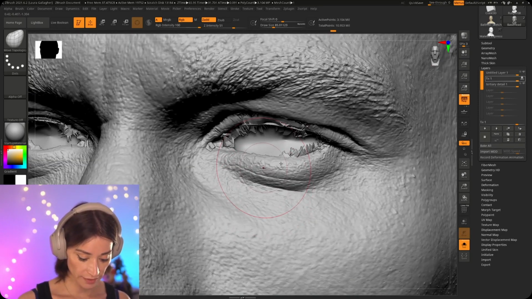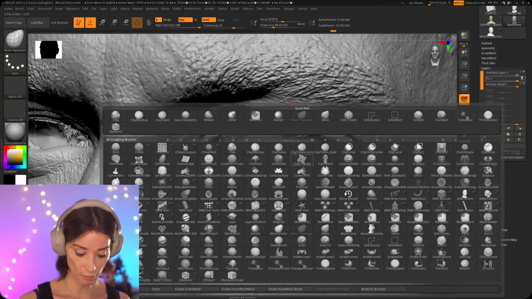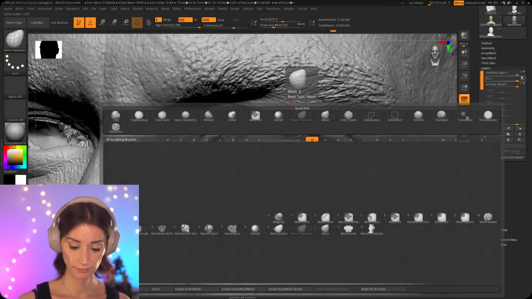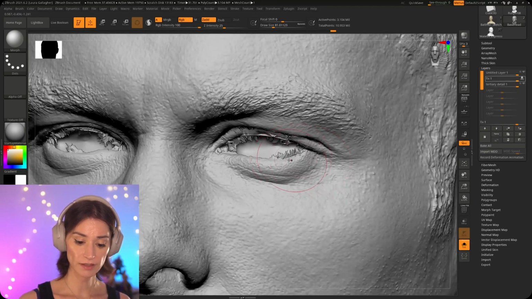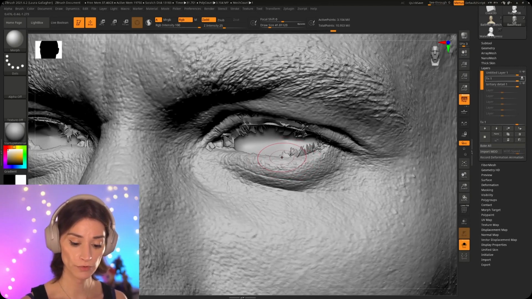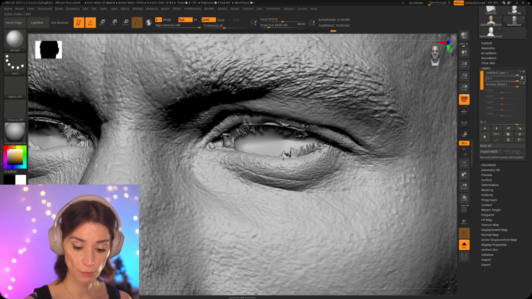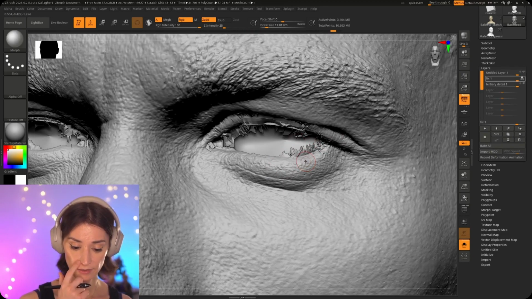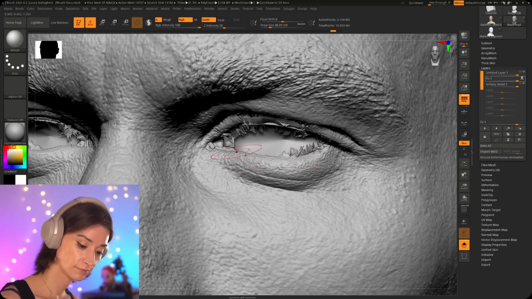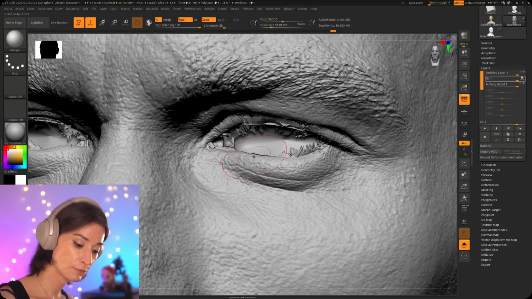And now we will take our morph brush. This is the moment where we want to blend back to our morph target, because our morph target was stored before I did my projection.